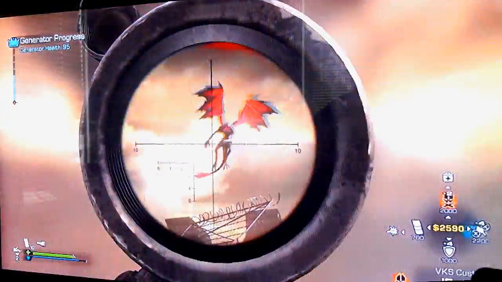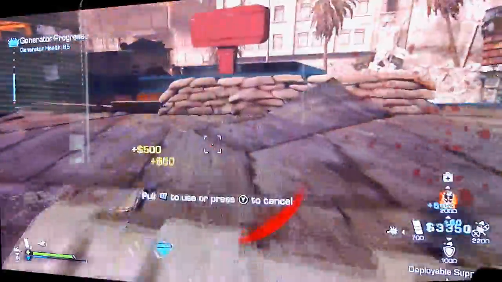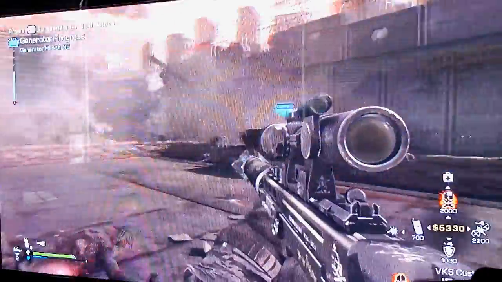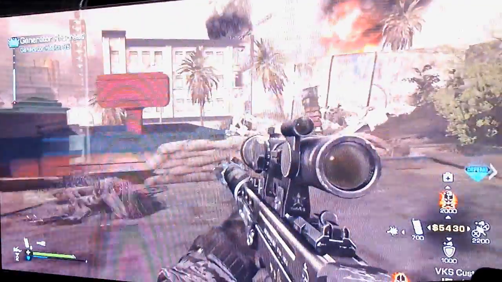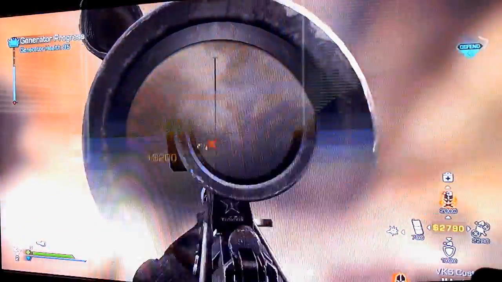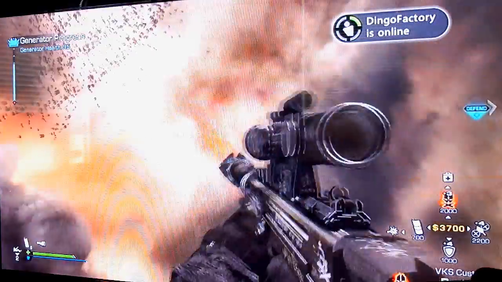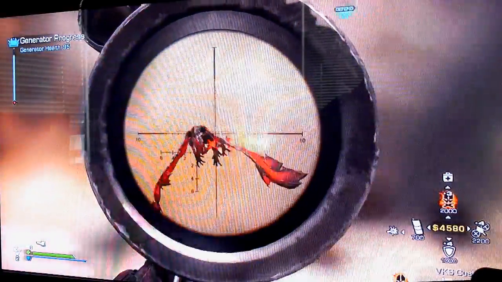Headshot, headshot. East spawn gargoyle. Go on and kill that. Get another skill point. I'd advise level 3 cryptid at this, even though you don't really have to. I mean, you could put a shield if you want, but just preference, I suppose. North spawn gargoyle. North spawn gargoyle.